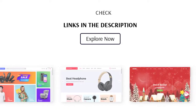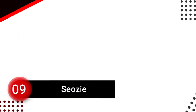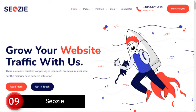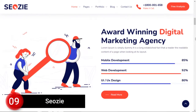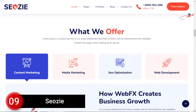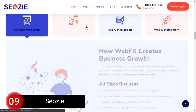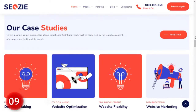Number 10: SEO Z. SEO Z is a highly optimized WordPress theme for SEO agency websites. This theme has 8 pre-built demos that can be imported with one click, and your site will be ready in just 10 minutes. You can then easily customize the content as you want. This theme is specially designed for digital marketing.